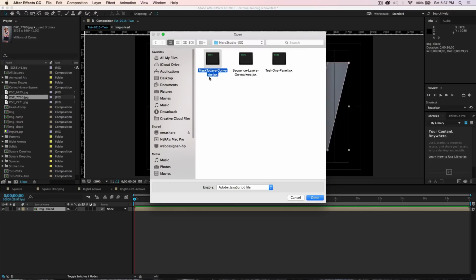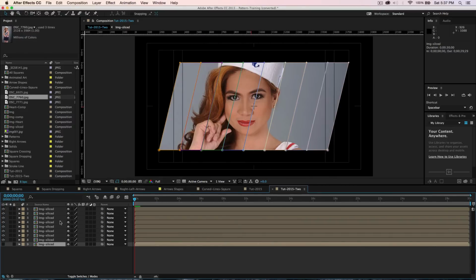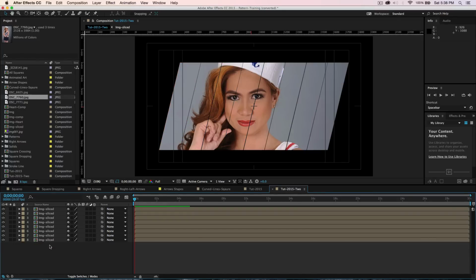You will be able to download only this. So just make sure to pick the mask, what it says, mask to layers converter, and then hit OK, and you see it converts all the masks into layers, and also leaves the original layer down here, so you can keep that or just delete. I'm gonna delete. Now we have it broken in pieces, you see.